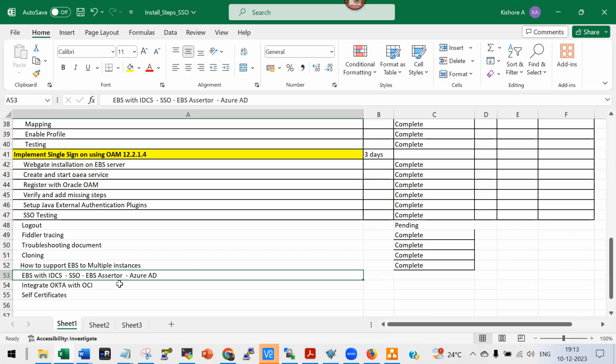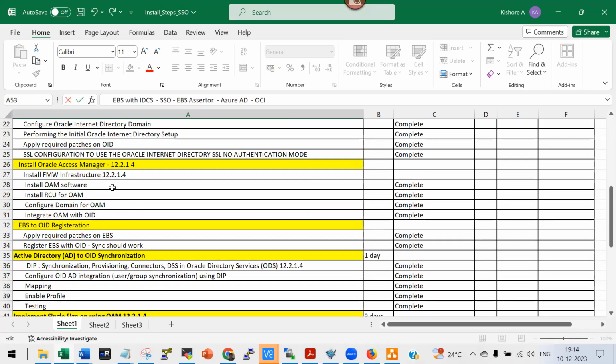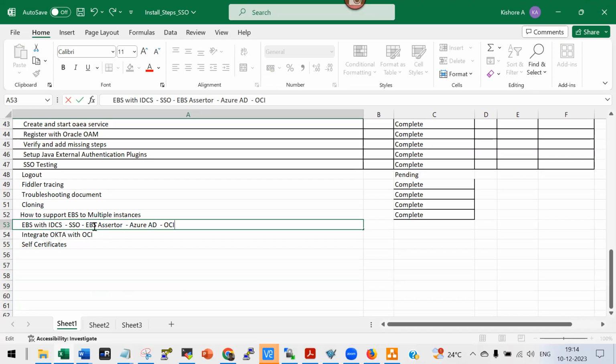Like, the future means already in one company. Of course, the project didn't come to us. So the third party implemented it, but I know what they have done. They integrated e-business in OCI. So they migrated from on-premises to OCI, and they moved all the users from Azure AD to OCI, and you don't have OID, OEM, and all so many things here.